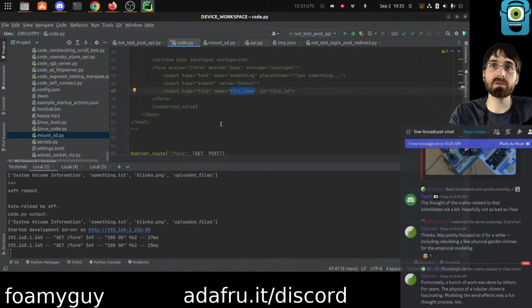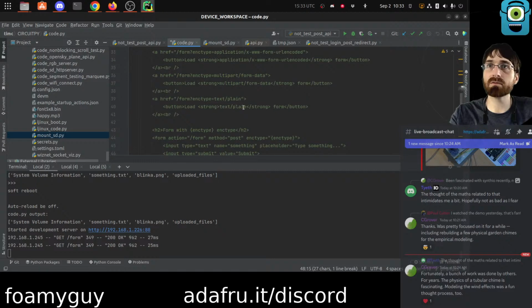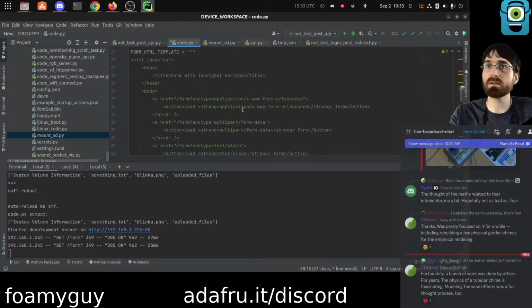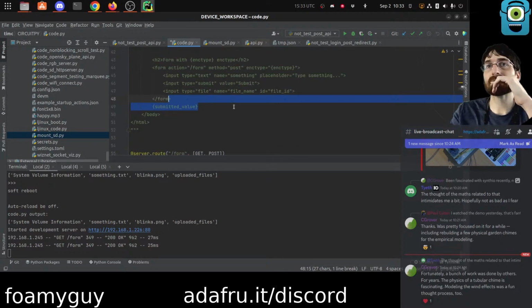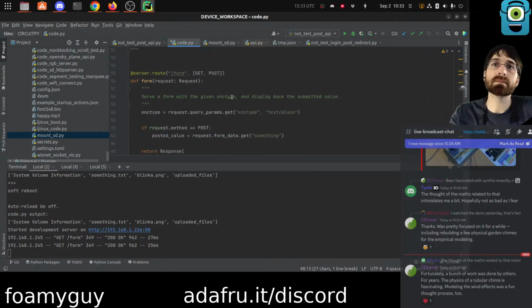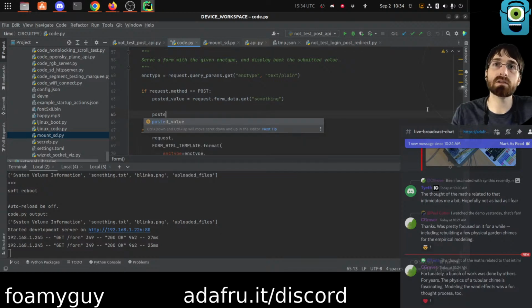That way we'll be able to tell. Submitted value, we're not going to be able to do this part directly, but that's fine. We'll worry about that in a minute.